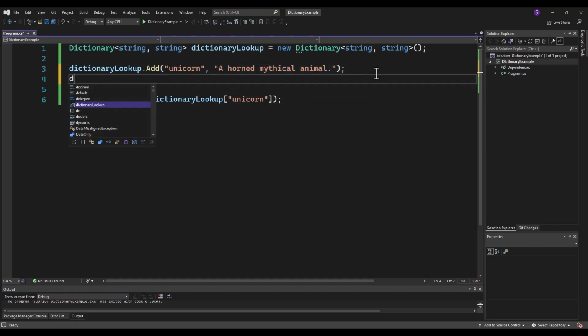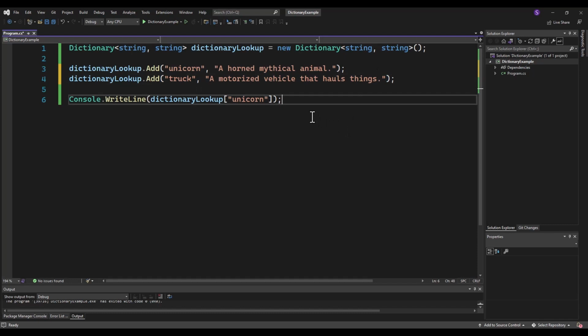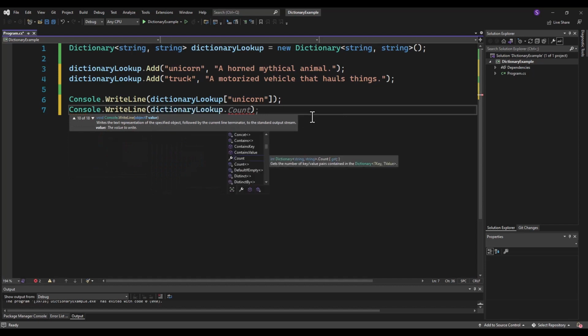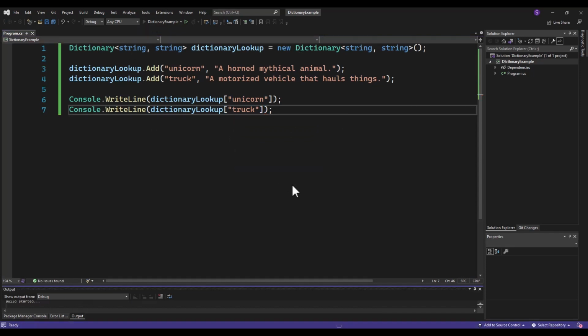And we can add more stuff to it. Let's do dictionary lookup dot add truck, a motorized vehicle that holds things. I don't know. I have no idea what the Webster's Dictionary says for truck, but we can go ahead and do that. So I can console.writeLine dictionary lookup dot, that's dot brackets, and then string truck, and I'll run it.